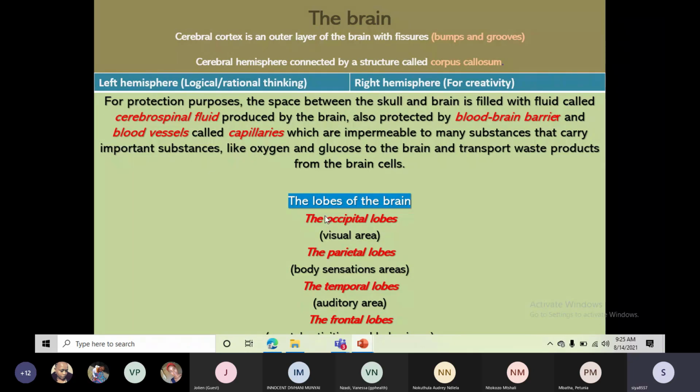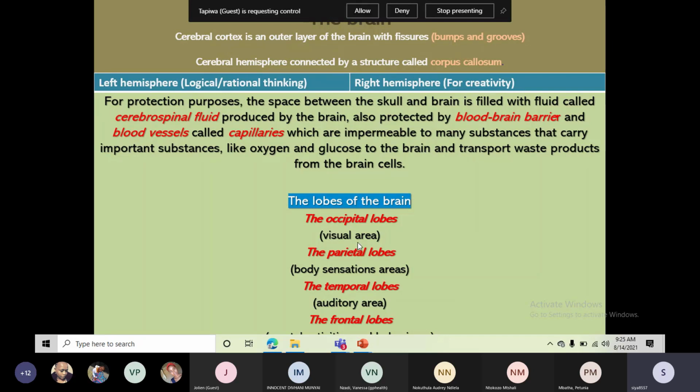Jolene is saying occipital, because of this O, you draw an O and you design an I because it's visual, what you can see. P is for body senses, and two key body senses regulated by the parietal lobe are pain and pressure. So P stands for pain and pressure. Parietal lobe, those are the key.